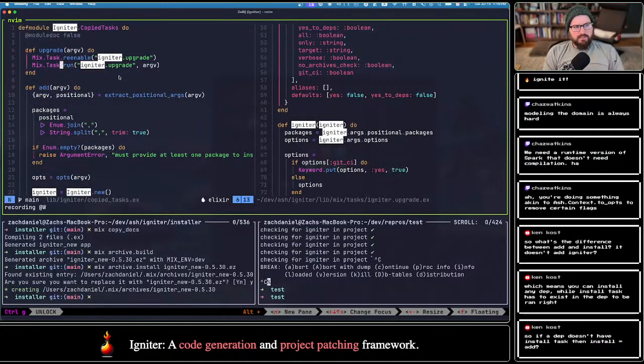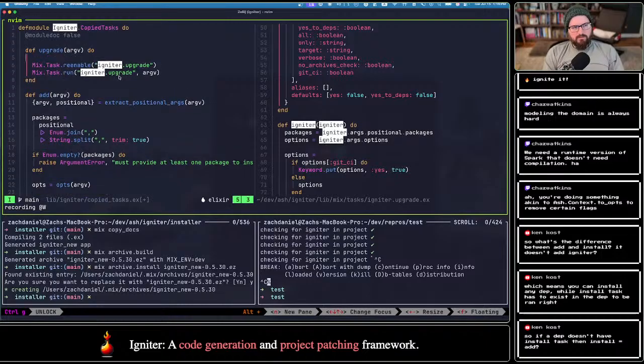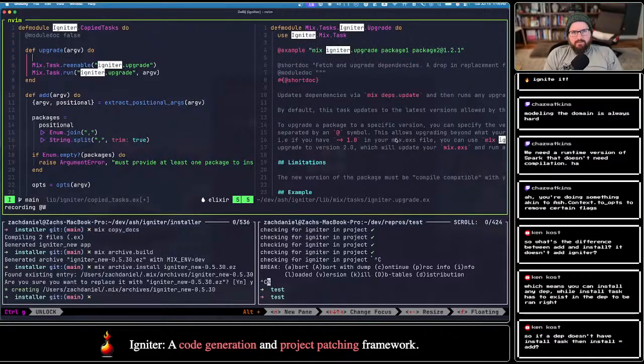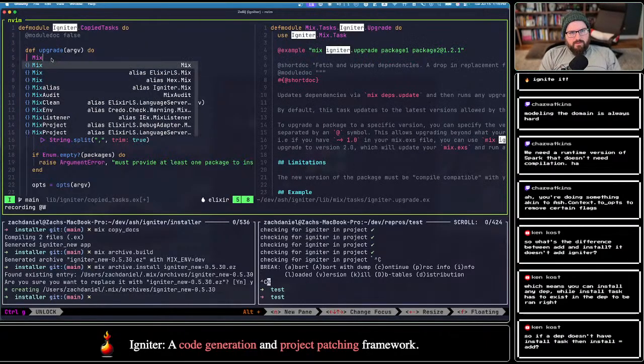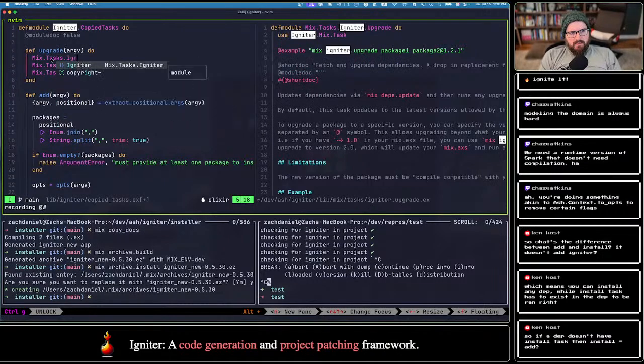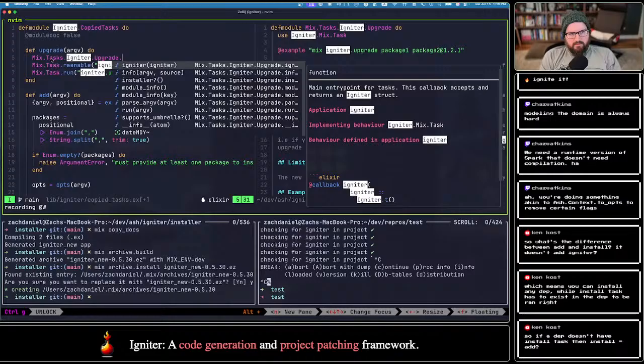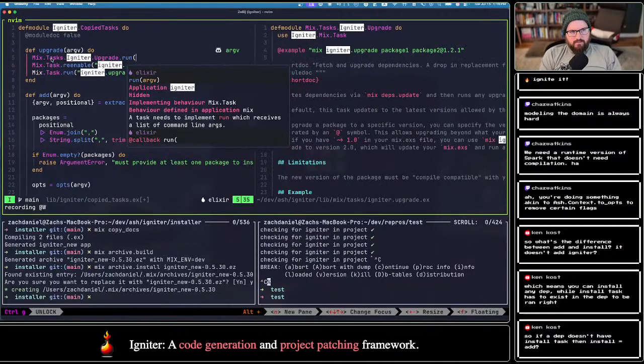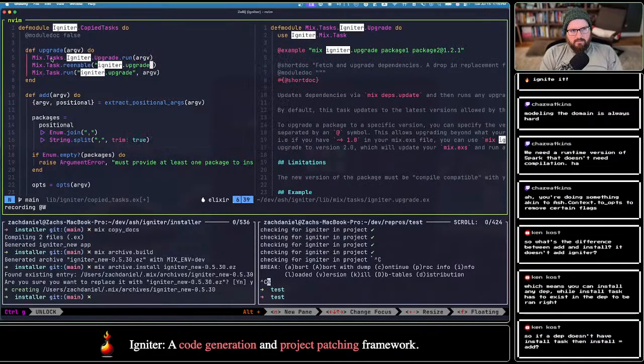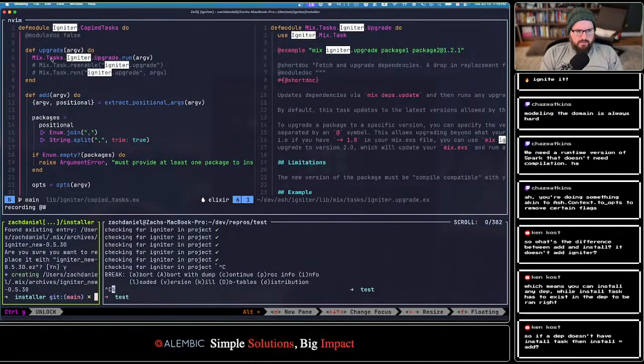I want to see what happened. So I know this mix.task.run thing is finding the old module. What happens if I just say mix.tasks.igniter.upgrade.run? Is this going to have the same problem? What the hell did I just do?